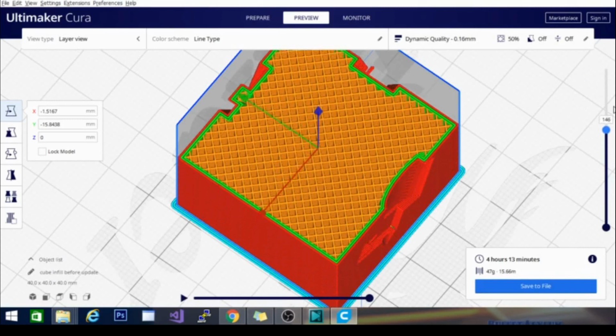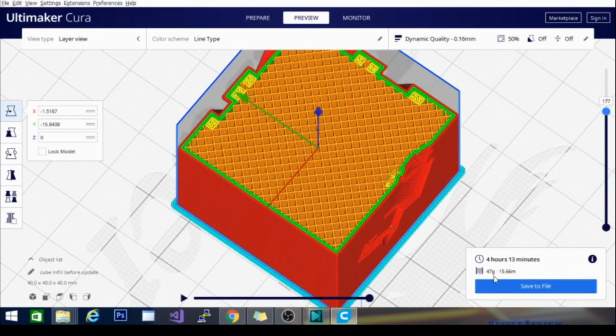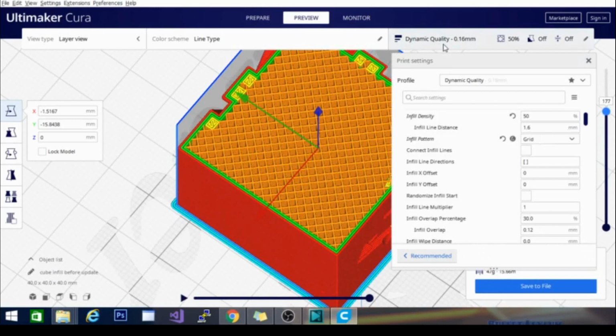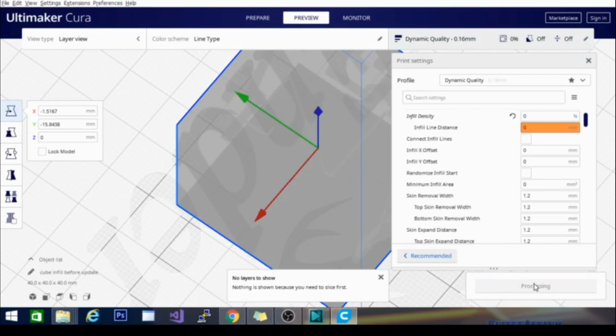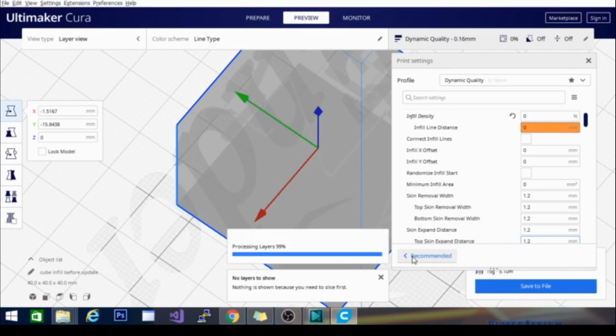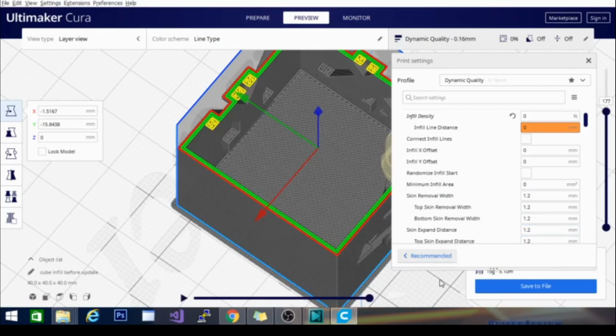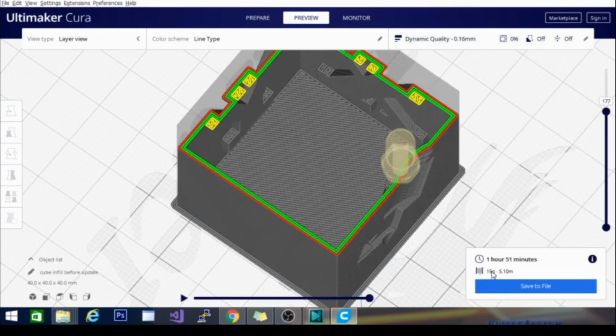And you can see that the infill travels all the way up. Really tiny squares, we're using 47 grams of filament. If we go back and reduce that to 0, now this is just going to print the outer wall. And with a model like this where I have a top flat surface, it's not going to print that very well unless I have really good bridging capabilities turned on. But basically, you can see that there is nothing in there, and it is using a whopping 15 grams. So changing from 0% infill to 50% infill is increasing our filament used by 2.5 times. So that's quite a bit.